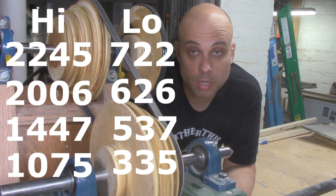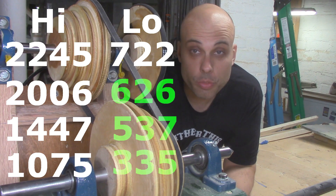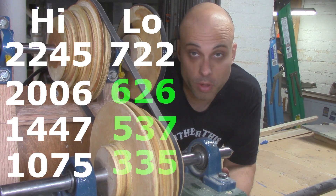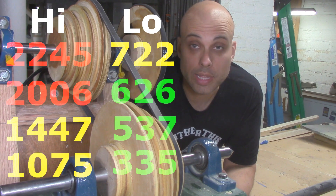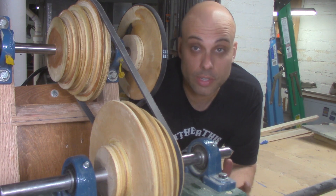The way I've designed this whole setup, the eight speeds are going to cover pretty much all the things I need the lathe to do. Three slow speeds will handle heavy or out-of-balance pieces and give me a lot of torque for roughing cuts. Two middle speeds are for general turning tasks, and two really high speeds will be helpful for sanding, scraping, and doing really narrow spindles. With all eight speeds, this lathe should cover all my reasonable turning needs.